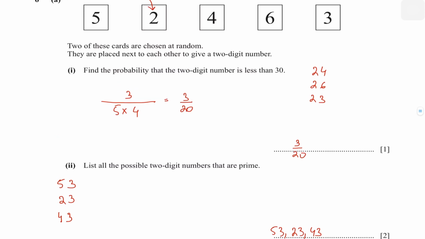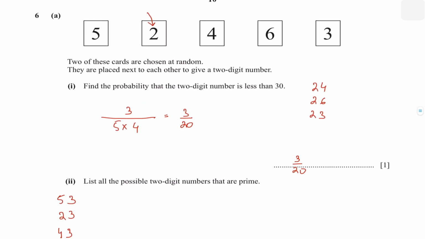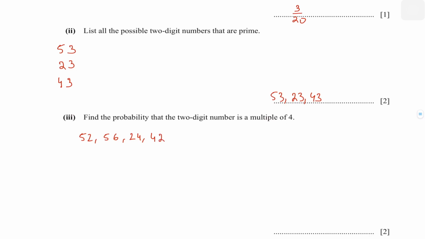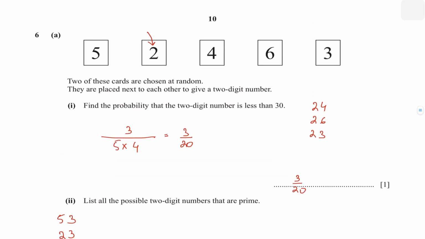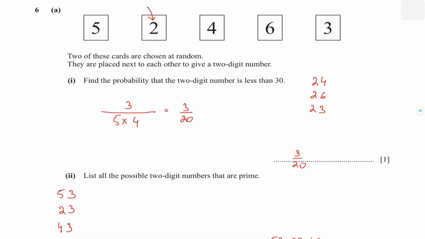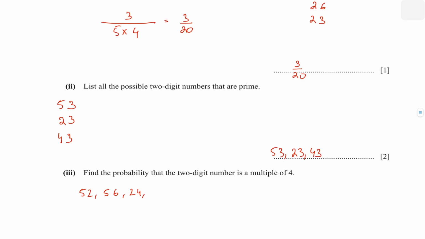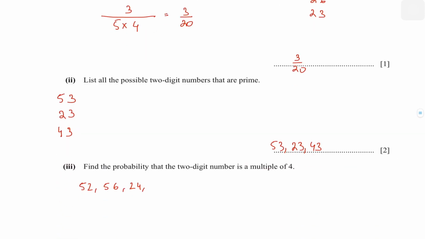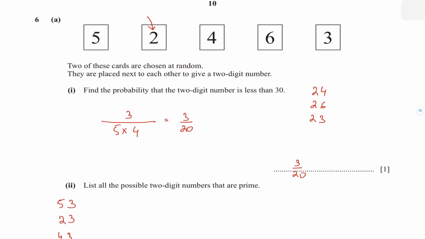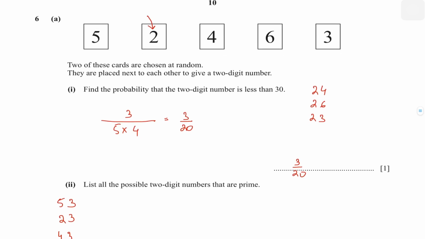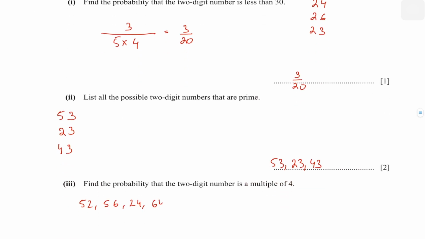So let's try out with 4 as our tens. If you have 4 in the first place and 2 in the second, let's see. No, this will not be a multiple of 4. And if you have 4 in the first and 6 in the second, nope, that's not going to be a multiple of 4 either. So 43 obviously is an odd number. Okay, so let's try it out with 6. If you have 6 in the first place and 2, no, 62 is not a multiple of 4. 64, however, is a multiple of 4.